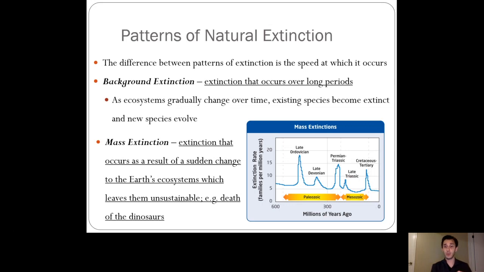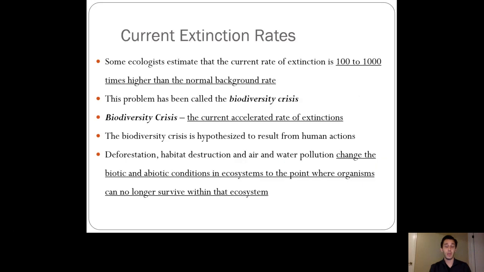By the way, that asteroid, we believe, hit in what is now Mexico. In case you want to look it up, it's a really good Wikipedia article. Just Google asteroid that killed the dinosaurs, and you should be able to find out where the impact crater is for what we believe that asteroid to have been. It's not necessary for you to know, but it might be a little bit of extra reading if you're interested. Now, here's the problem.